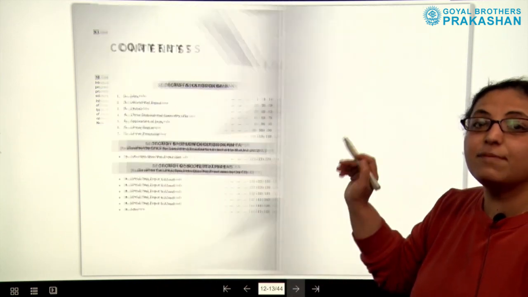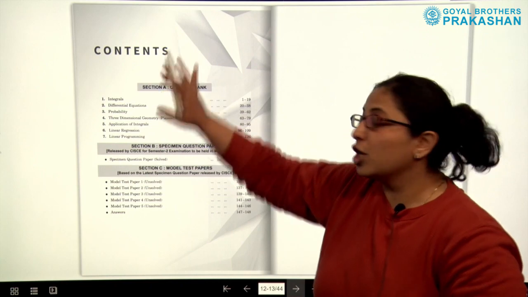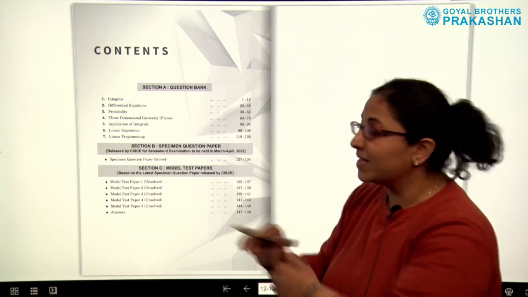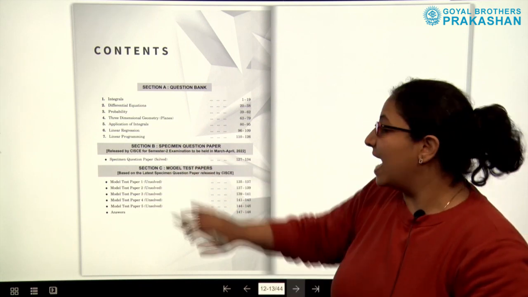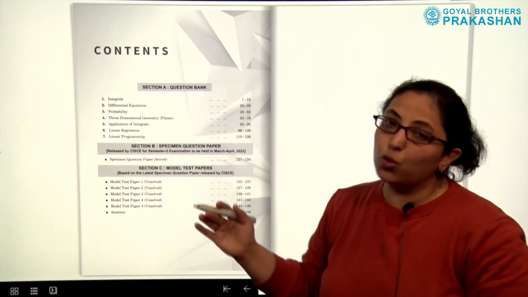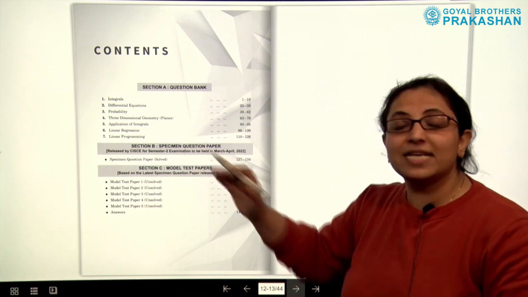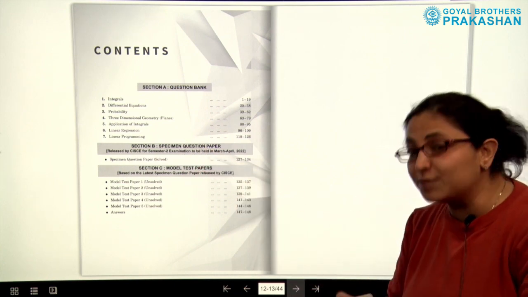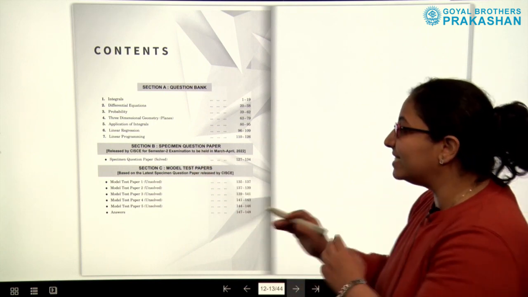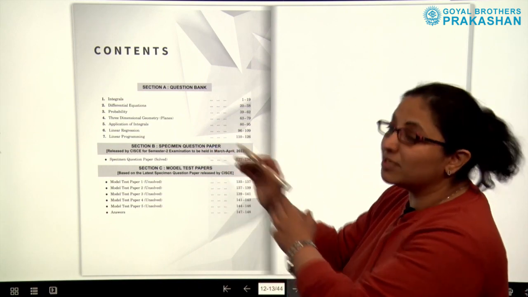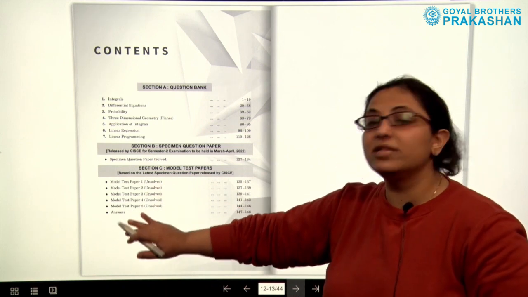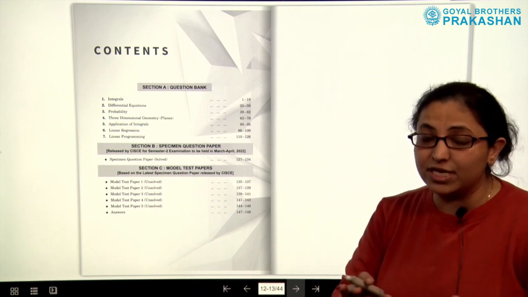After the reduced and bifurcated syllabus, we have the section of contents. There are three different sections: Section A, which is the question bank; Section B, which is the specimen question paper; and Section C, which is the model test papers. Section A has all the units along with the solved question banks. Section B is the specimen question paper released by the council — this is a solved specimen question paper. Section C has the model test papers based on the specimen question paper, and these are all unsolved. There are five model test papers, and answers to all the MCQs are given at the end of the book.